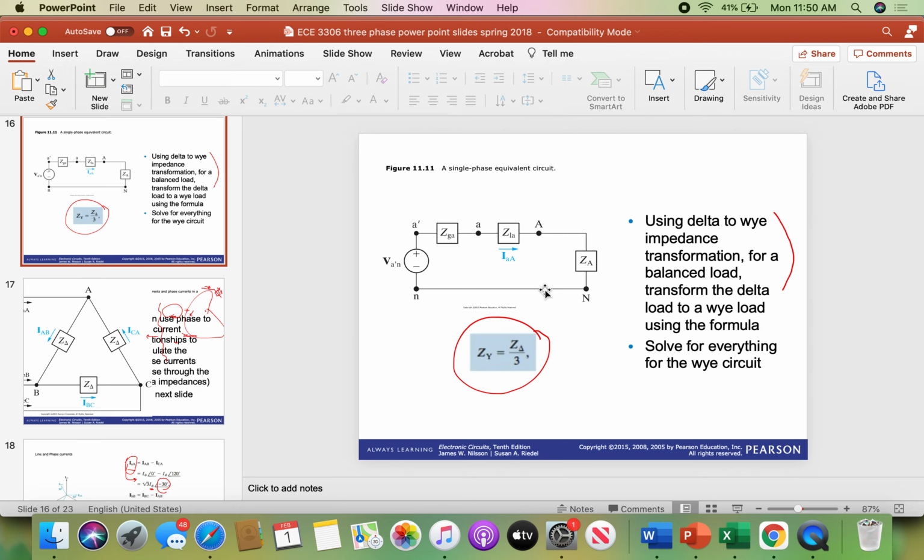If we are looking at the voltage at the generator, this V A prime N, and we're comparing that to the voltage at the load, V uppercase AN, then the relationship between the phase of the generator voltage and the phase of the load voltage depends on what the impedances are. Once you have it converted to your Y to Y form, then you can relate the voltages across any of these elements.